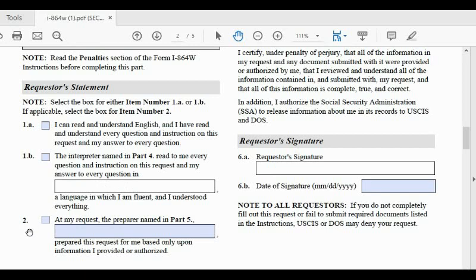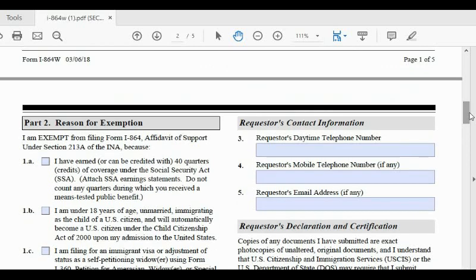And then on 2, if you used a preparer, then you're going to put the preparer's name over here, okay. It says at my request the preparer named in part 5. We're going to get to part 5 very soon. Then you put a name. Prepared this document for me based only upon information I provided.